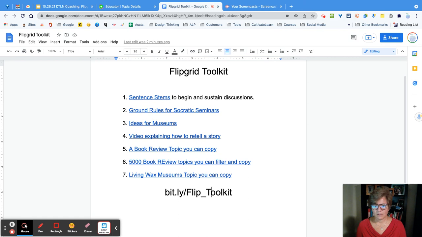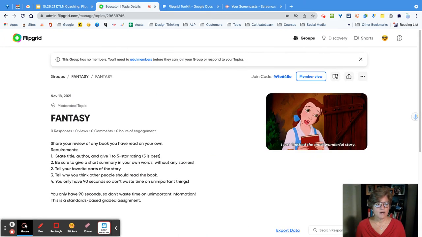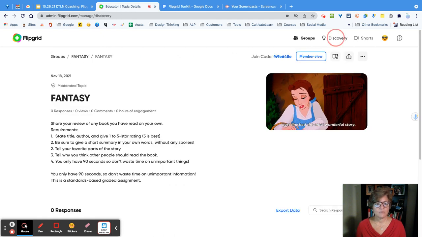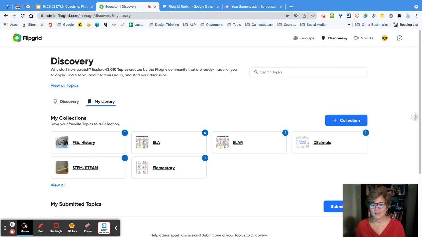All right. And let's see what else here. How do you get to the Discover? So up here in the top right hand corner, it says Discovery. You want to click on that. And then if you hit the save button when you're looking at other people's, they'll be inside my library. So you can see here the different collections that I've created.